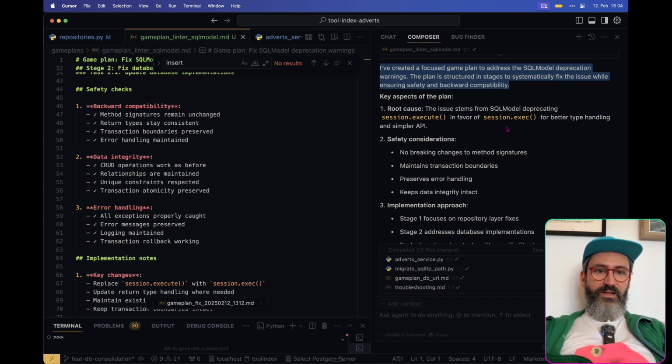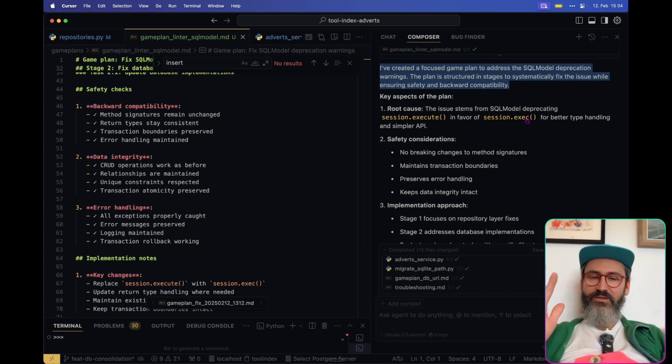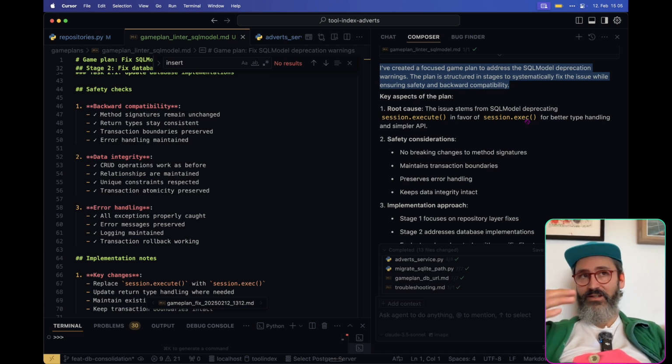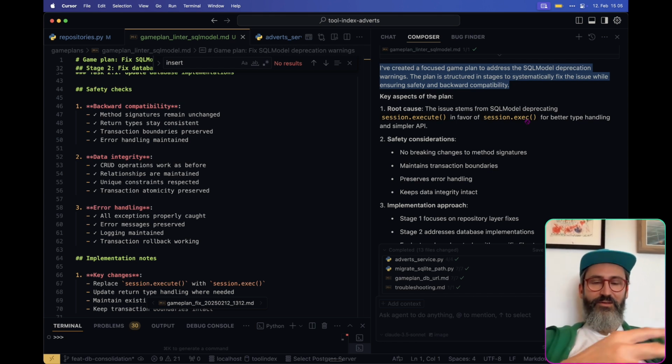Deprecating session execute in favor of session exec. That's something I actually should remember as a human. If you followed me a little bit, you know that I'm not a fundamentalist when it comes to GenAI assisted coding. There's still stuff that the human needs to do, rightfully so, because you shouldn't just delegate everything to the AI.